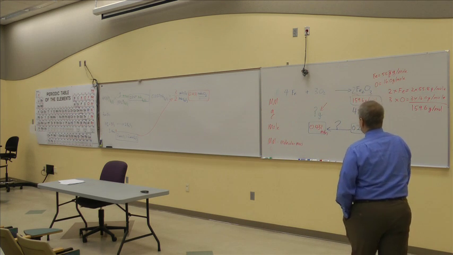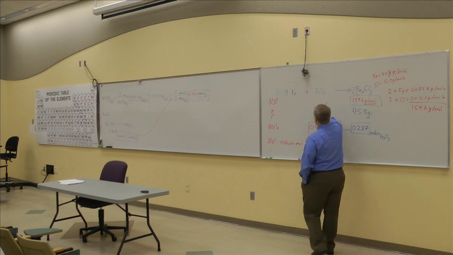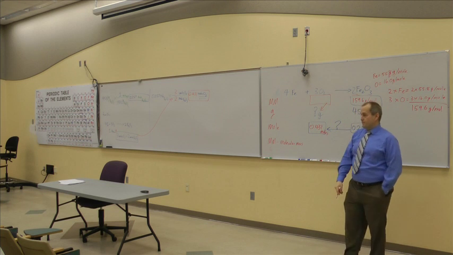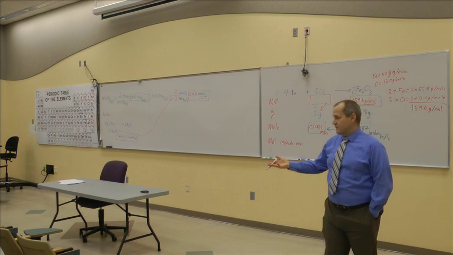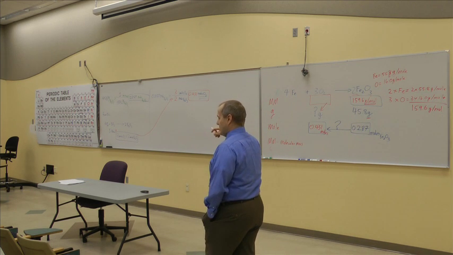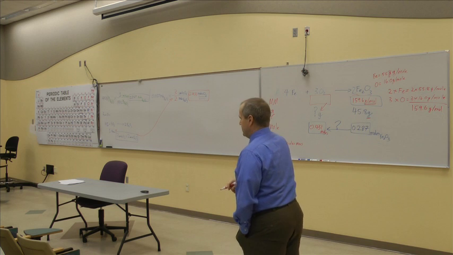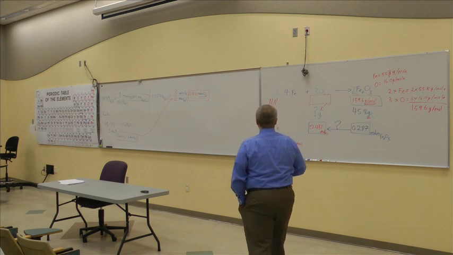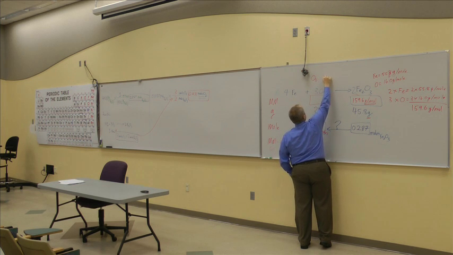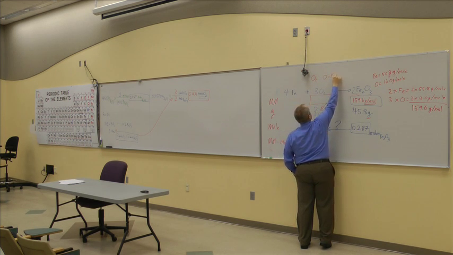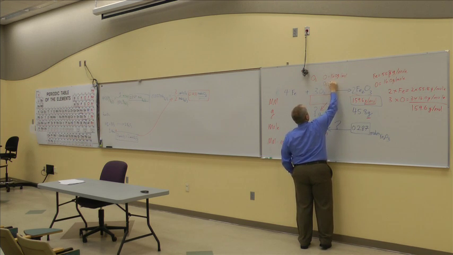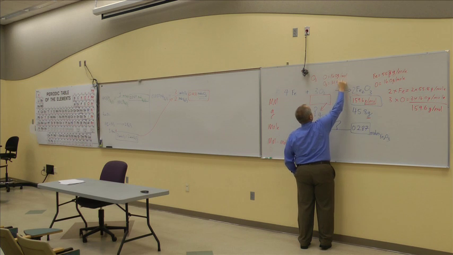In order to convert moles to grams, we need to know this, don't we? We need the molecular mass of oxygen, right? Everybody? Yes. We're right there. One more step and we're done. We need to know the molecular weight of oxygen. Oxygen is O2. So let's just do it right here real quick. Oxygen equals 16.0 grams per mole. So O2 is going to be 32.0 grams per mole.